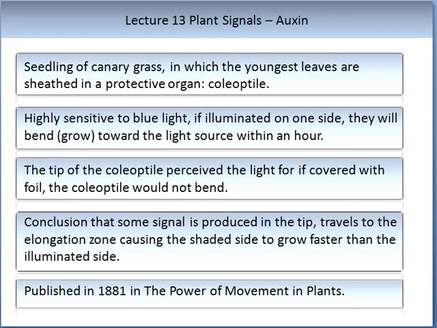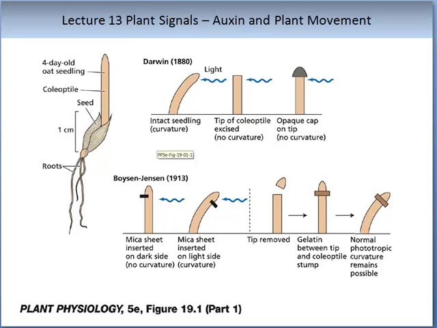In the 1800s, Charles and Francis Darwin studied plant growth processes. This was called tropism. The Greek tropos means to turn. This process, caused by differential growth, is called phototropism. Using the canary grass seedling, the interaction of auxin and plant growth and development can be explored.